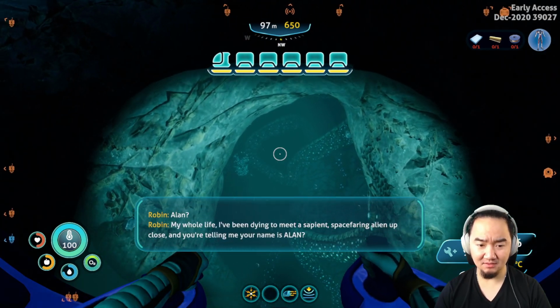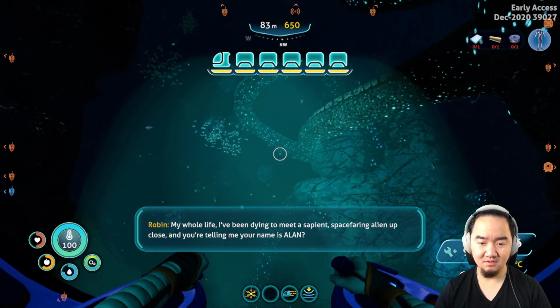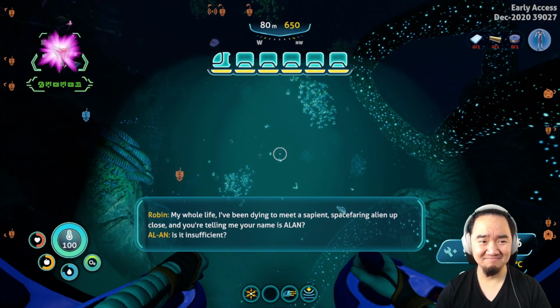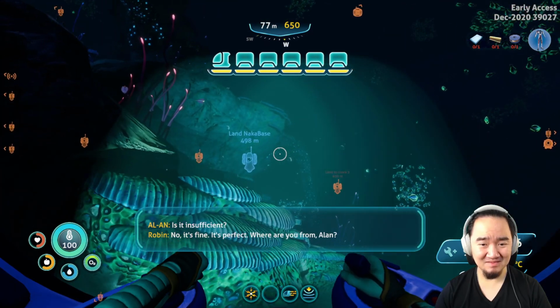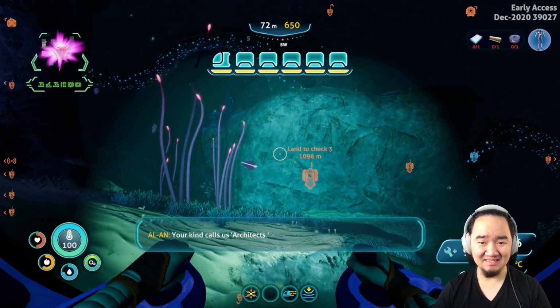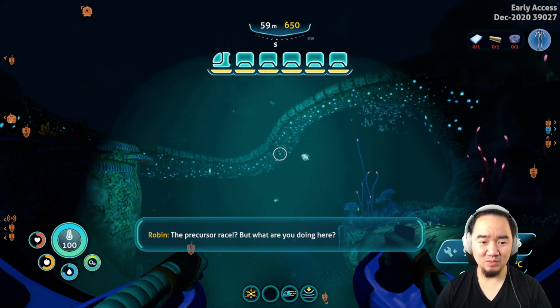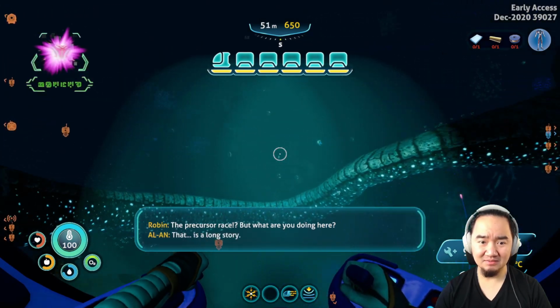Alan? My whole life I've been dying to meet a sapient spacefaring alien up close, and you're telling me your name is Alan? Is it insufficient? No, it's fine. It's perfect. Where are you from, Alan? Your kind calls us architects. The precursor race? What are you doing here?